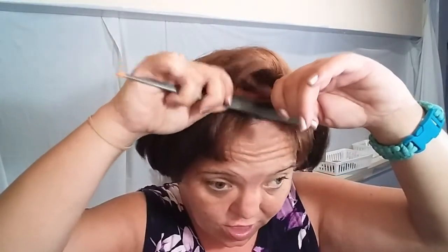So, I did my bangs just a tiny bit to give a little bit of oomph to them as well. So that right there, it's still wanting to poof out more on that one side. But that right there is the hair look. And you can take it and you could use hairspray on it, whatever the case may be.